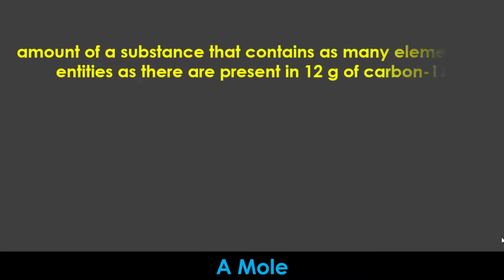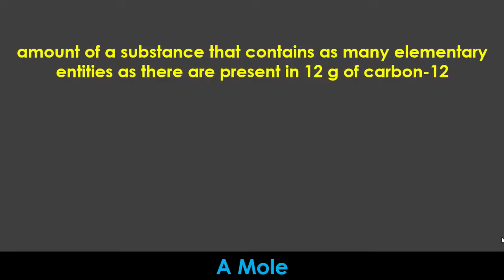Welcome back. The mole is defined as the amount of a substance that contains as many elementary entities as there are present in 12 grams of carbon-12. These elementary entities can either be atoms, molecules, ions, or electrons. 12 grams of carbon-12 is used as a reference because it is the most stable isotope of carbon.